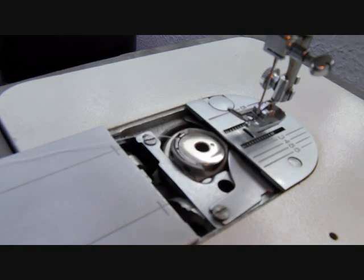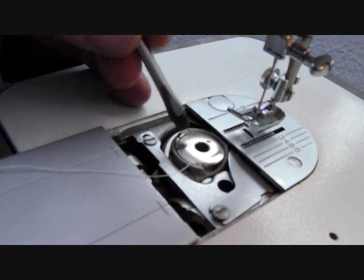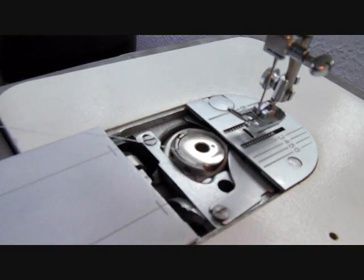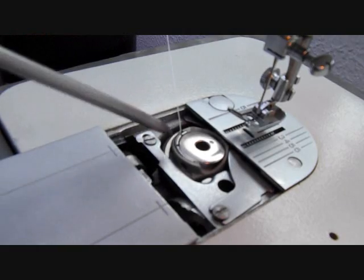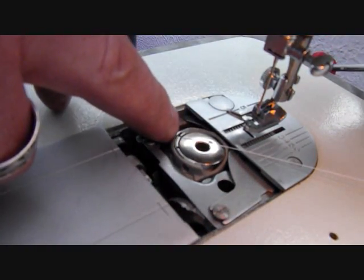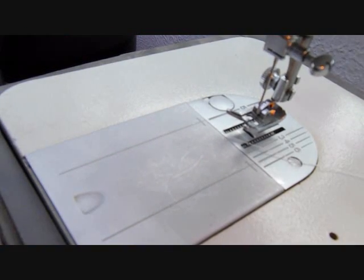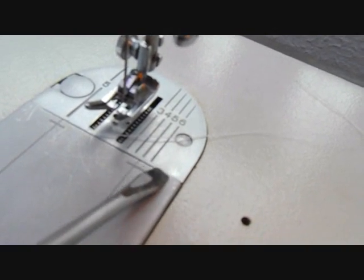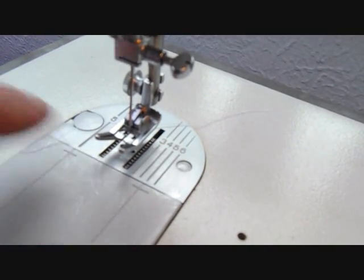In this particular bobbin holder — most of these are a top-loader style — you've got two slots, one just there and one just there. These two slots pick up the cotton. Just pull it across like that, out of the way. When you bring it back, it automatically drops into that first slot. As you pull it, it automatically goes over to the second slot. Pull that cotton across and it drops into that second slot — that's all there is to loading that bobbin up. Push the clip down and close it. It doesn't trap the cotton because there's a slot there to allow the cotton to move backwards and forwards freely.